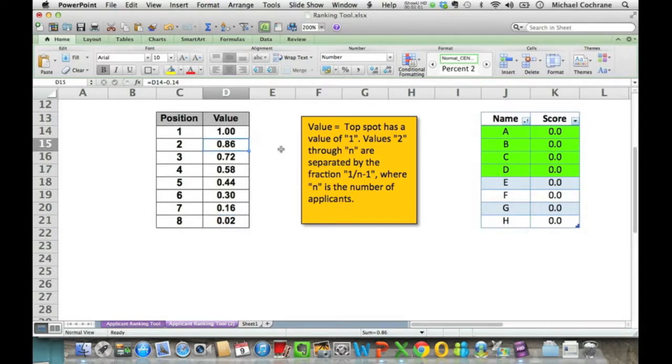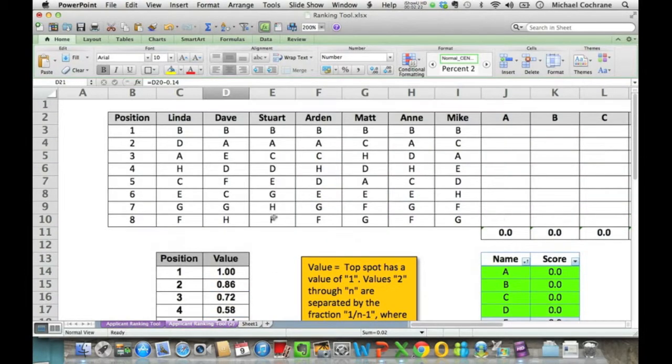So you can see that position 2 is 0.14 less than position 1, position 3 0.14 less than position 2, and so forth, all the way down until position 8 is not really 0, but very close to it at 0.02. So now we've got a quantitative value associated with each position.